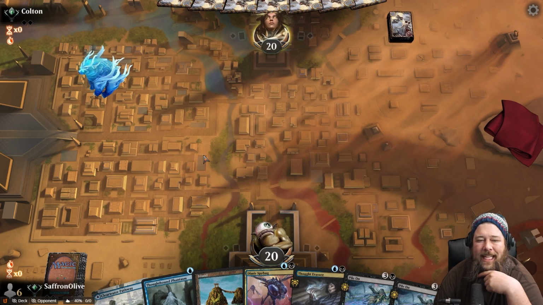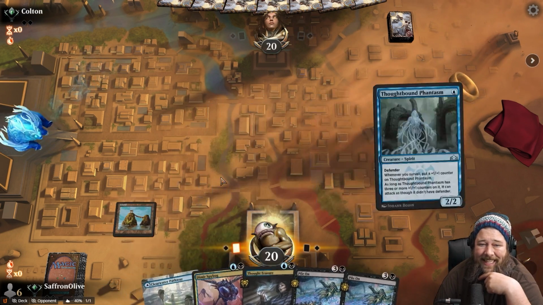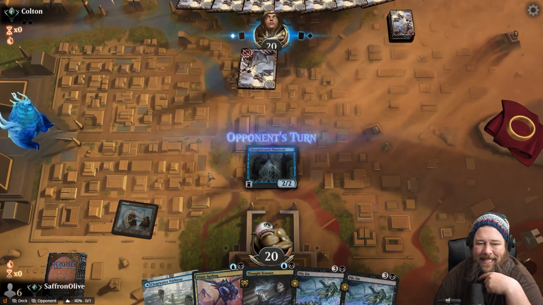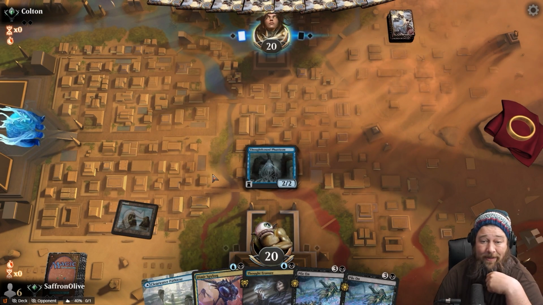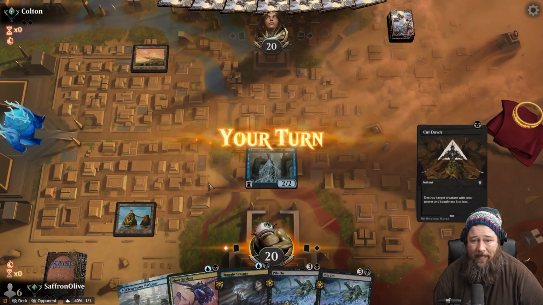So in our main deck, we're a Surveil deck, which means things like Thoughtbound Phantasm and Demir's Spybug, those are our bombs. Those are our best cards. We play them, we surveil a bunch, and hopefully get them.